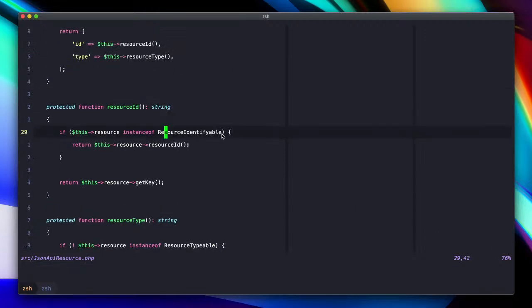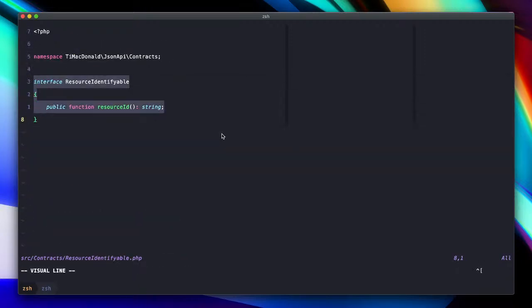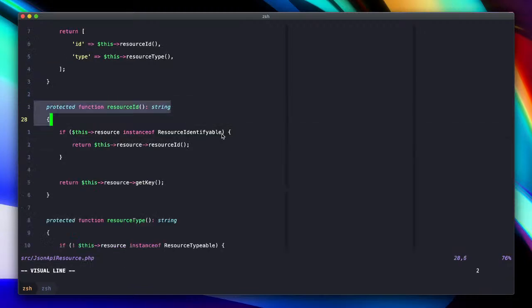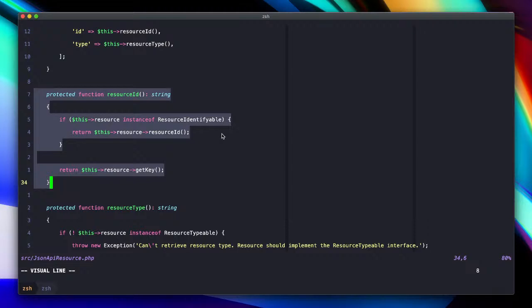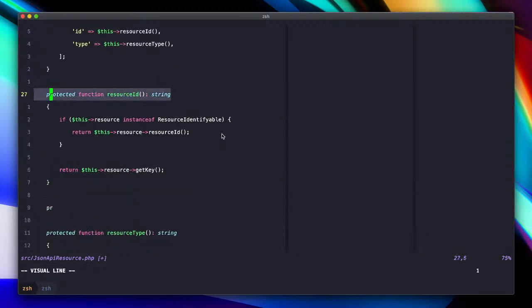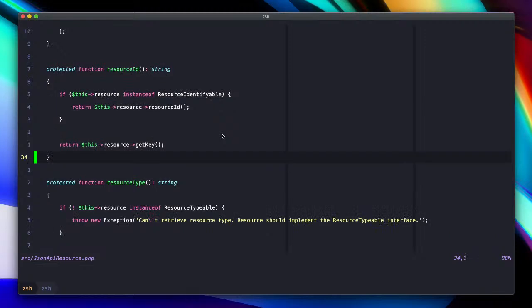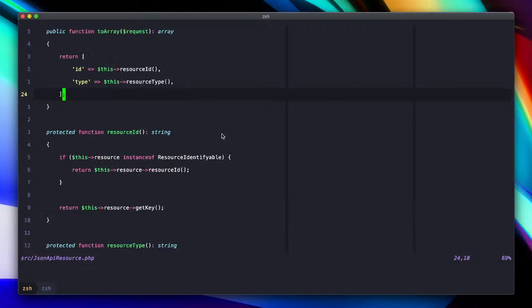But yeah, I think for now, I'm just going to leave that there because you might use a morph map and then you can specify how we get the ID. The other thing is you can introduce your own base class, you don't have to implement the interface at all. In your class, you can do resource ID and just specify how you get your ID off things. So you have the ability to override that as well, which is something I really want to do, is make sure that all of these opinions, you can override anything, however you want to do it.